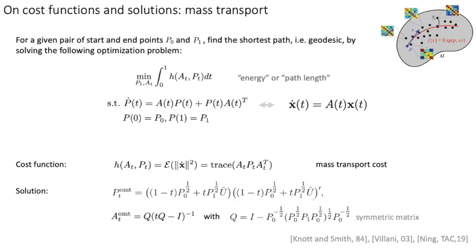This problem is related to optimal mass transport. The solution is really well studied, especially in the last few years after Villani got the Fields Medal. The solution gives you that P(t) is a quadratic function of time, and the underlying optimal system dynamic A(t) is a symmetric matrix. Even though it's time varying, it's symmetric. Basically, it doesn't provide the asymmetric interaction in brain networks.